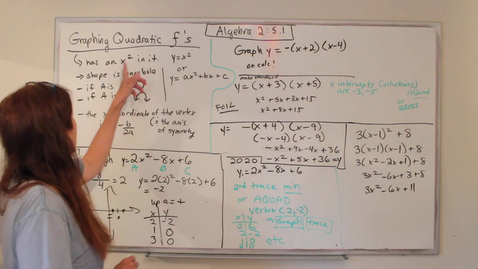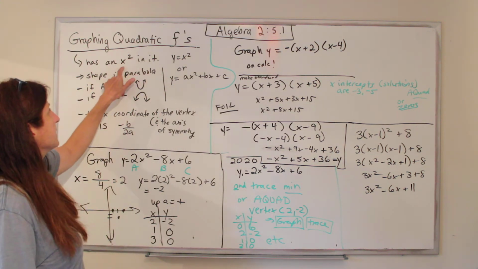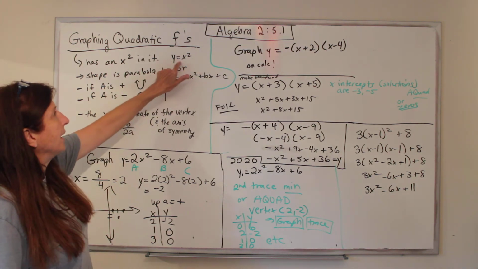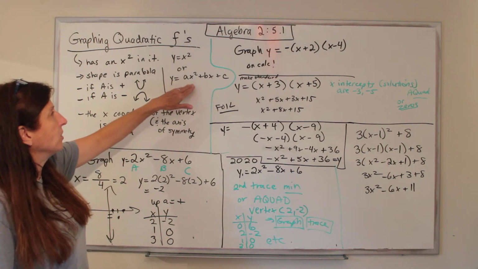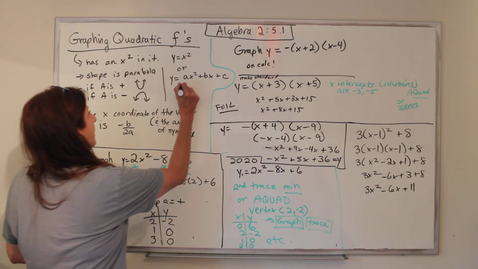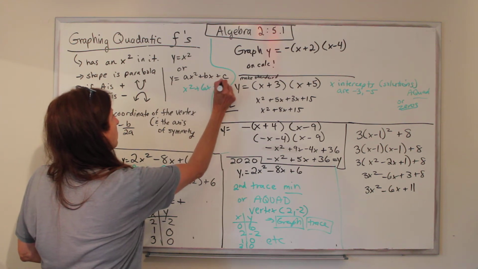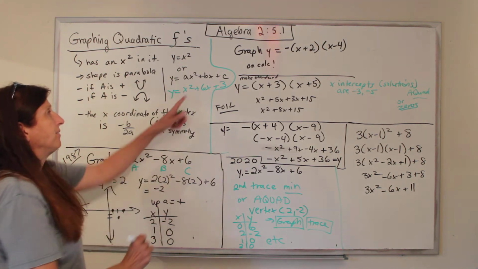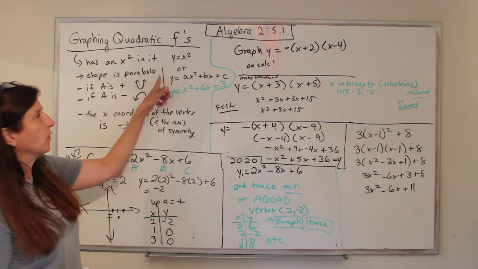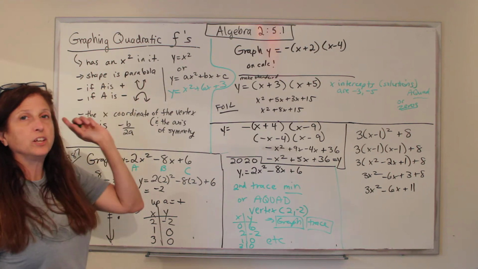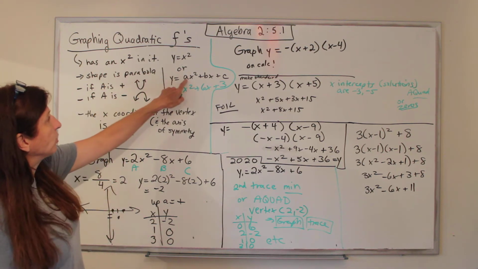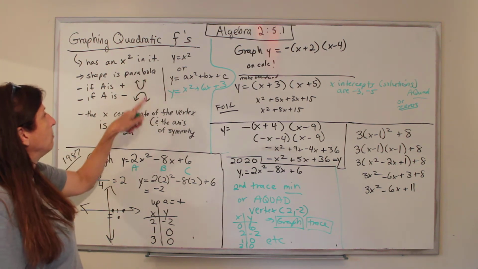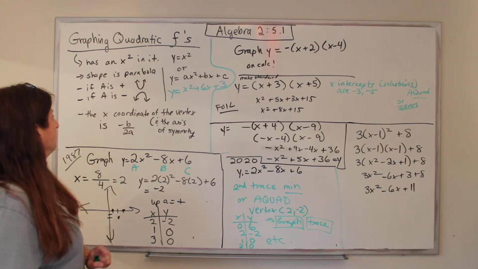All right, so a quadratic equation has an x squared in it. It only needs one to be classified as quadratic, so y equals x squared is one. Now you could have the whole thing, something like x squared plus 6x plus 3, where it has an x term and a bare number. But it doesn't have to have it. But all of these, if you graph them, are shaped like a parabola, a sort of a U-looking thing. If the a term is positive, like right here, see how that's not negative? The U goes up. If a is negative, the U goes down.